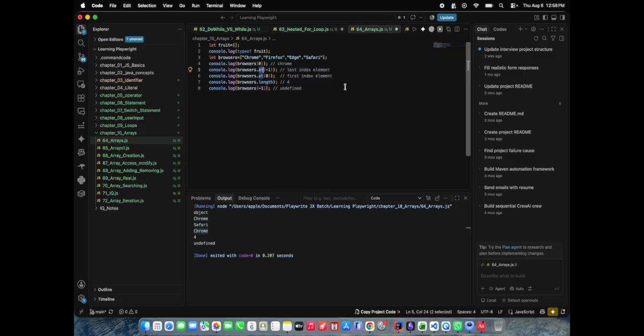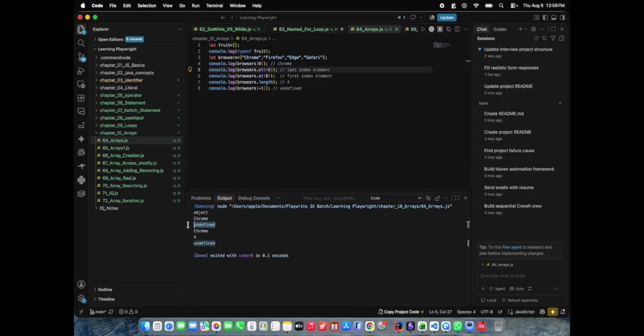So it will take the last element from -1, and it will go -1, -2, -3, -4 like that. So if I am doing -4, then I will get the Chrome option here. If I am doing -5, then I will get undefined, because that value is not there.